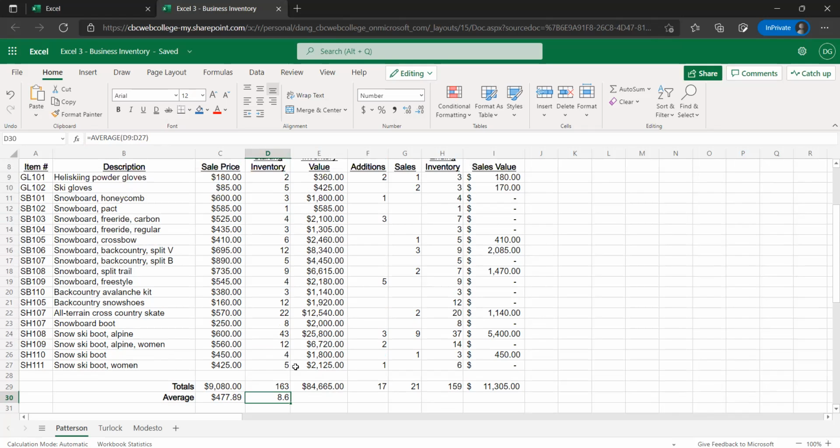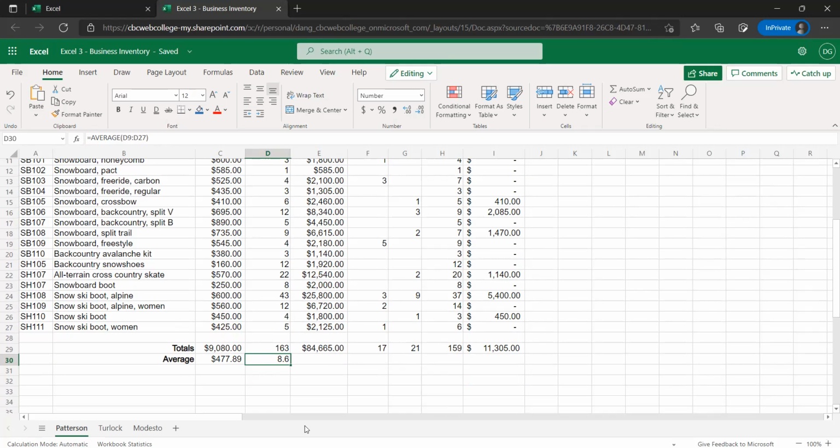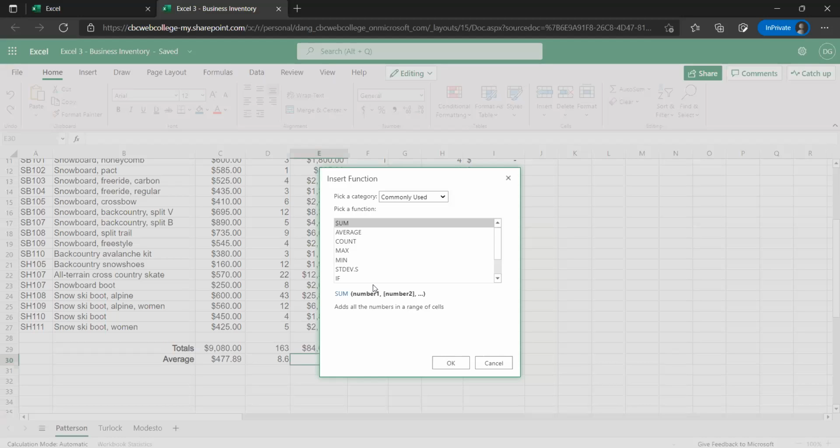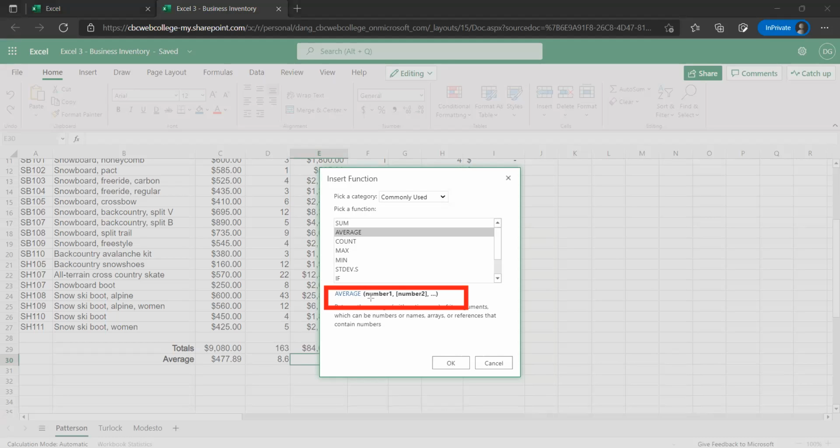Okay, let's carry this over. So whenever you want to access the formulas, you can always use this fx at the top here to bring it up. And as I said the first day, if you look, it kind of tells you what the formula should look like. So it says, use the word average and left parentheses, and then the first number and then other numbers. You can average just 2 or 3 numbers together, or you can do a whole list like we did. So I'll just say, okay.